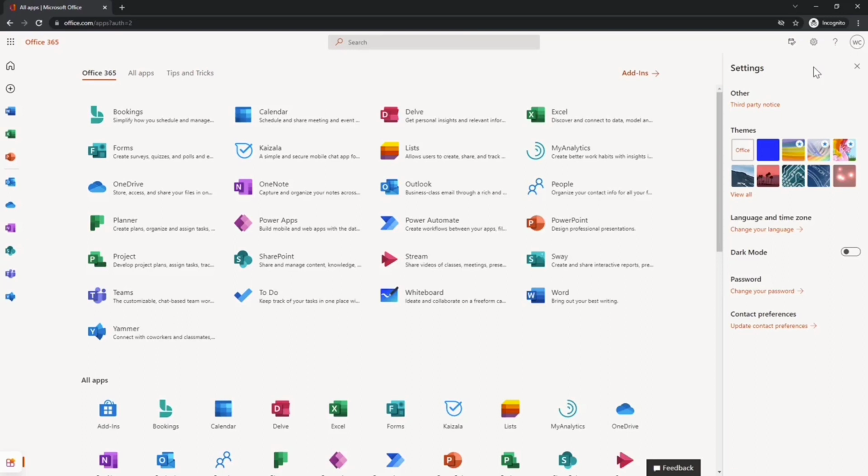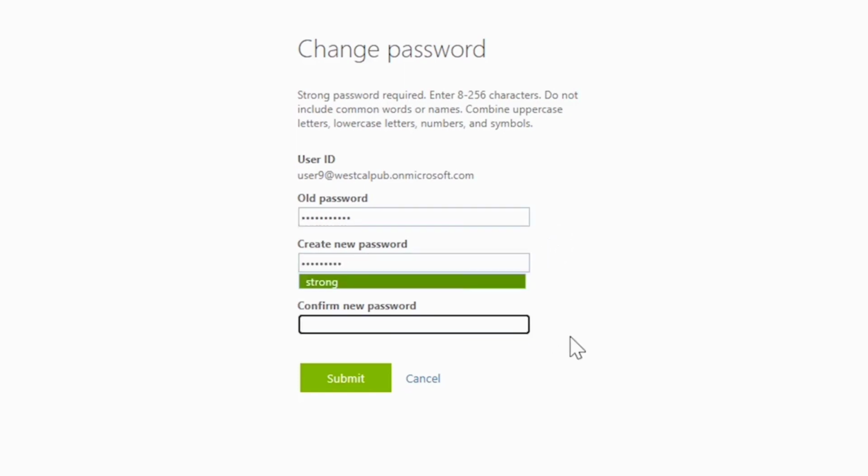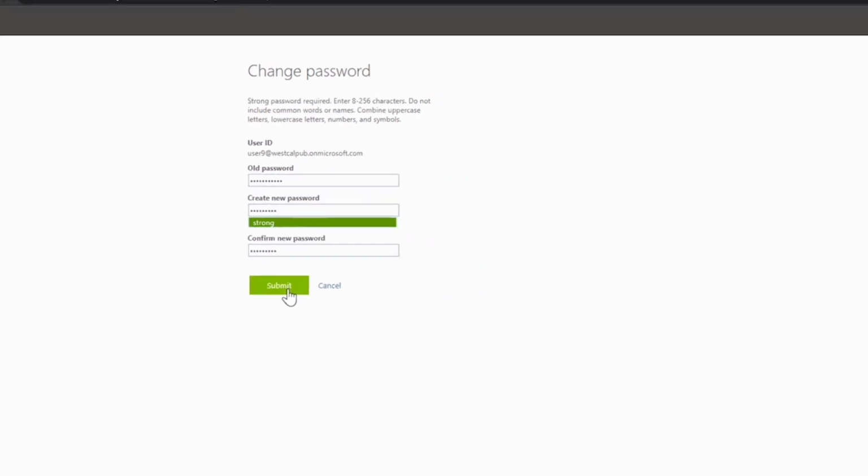Let's see how we can change a password. To change the password, select Change Your Password. Keep in mind that you might be asked to sign into your account again as a security measure. Your browser opens a new tab that asks you to change your current account password. To change your password, first type your existing password into the provided text box. Then type your new password into the two subsequent text boxes below. Once you are ready, click the Submit button to change your password.